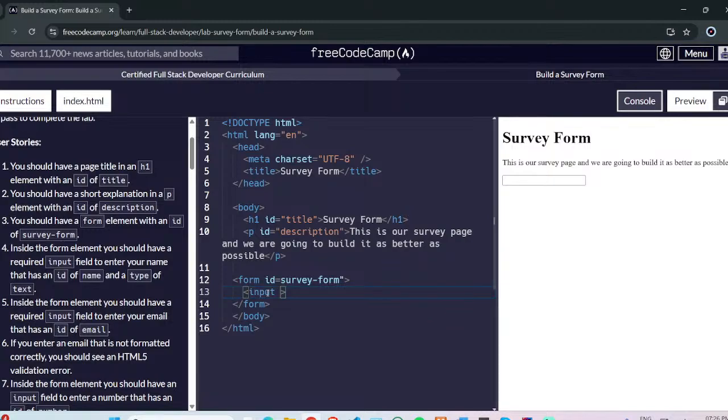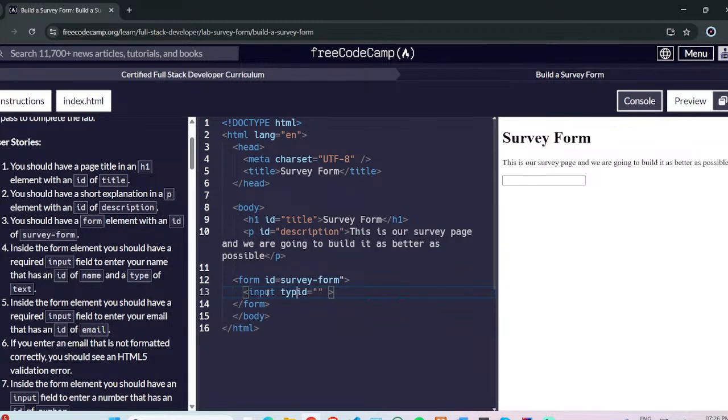Inside the input tag we will have an ID.